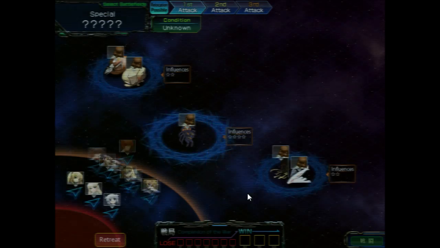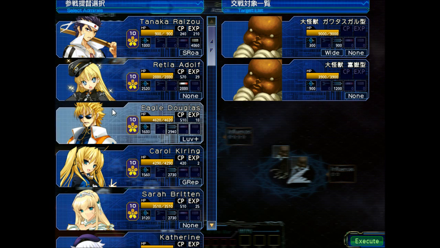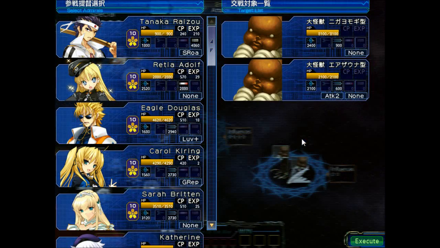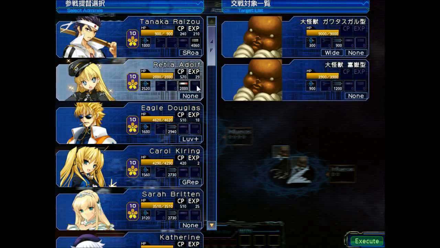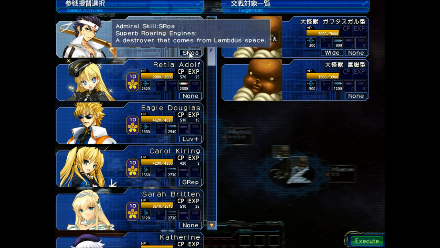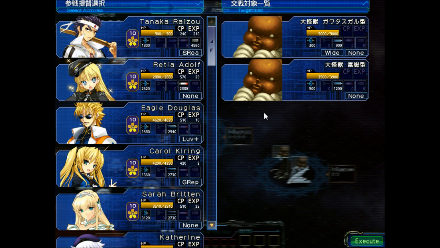So let's send Togusuyoshi over there to combat them. Here, so these guys are pretty strong. Their attacks aren't that menacing, though. Superb roaring engine destroyer that comes from land to space. Okay. That's not really a passive skill at all, but thanks for telling us that.